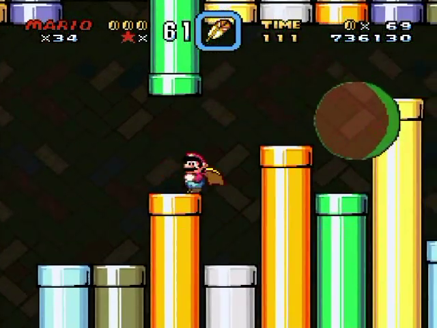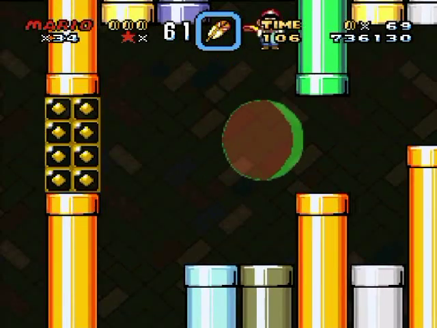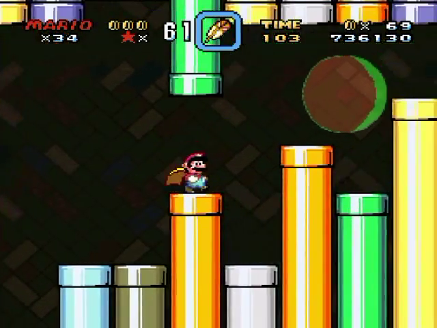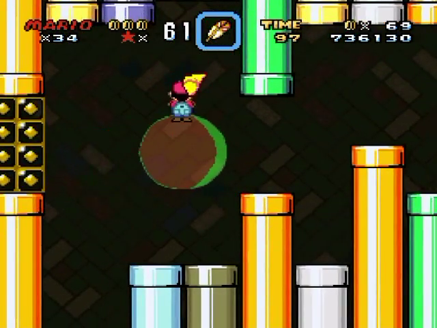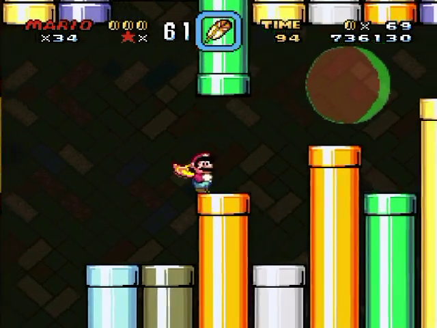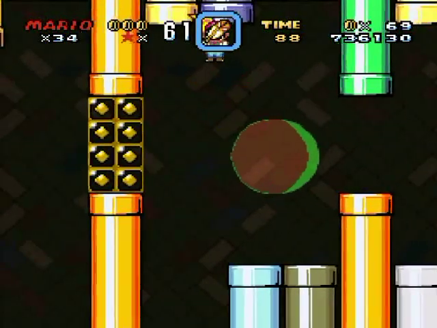Maybe I'm supposed to go up this one here? Can't tell if I'm pressing up on the Xbox D-pad. I mean, it feels like I'm pressing up, but the question is, is it registering as me pressing up? That's the big question here.